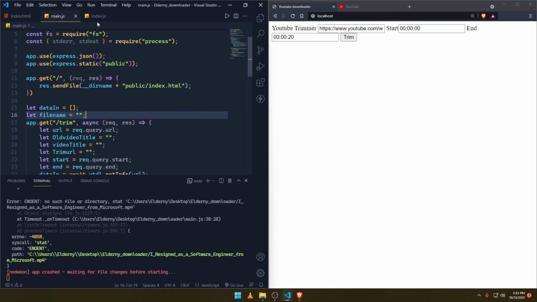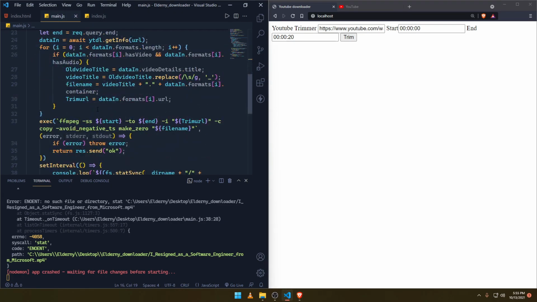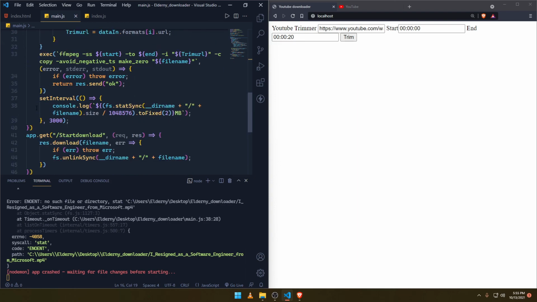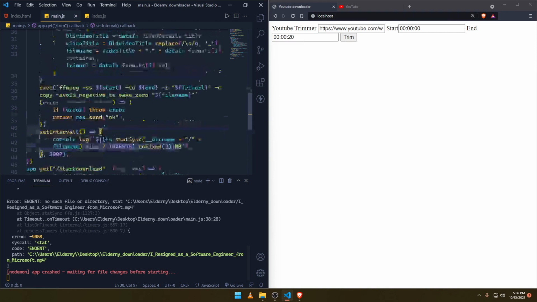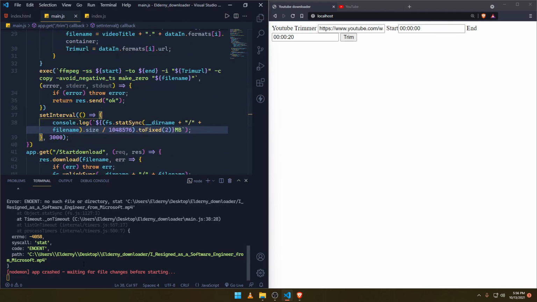Okay, router, where are we? They are seeing some error on line 39. That means here. Well, you can fix this thing by yourself. You can put something like fs.existsSync. If the file exists, then show us the size of the file. If it does not exist, then don't show us the size of the file. You can do it like that, and you can do much more stuff with this.